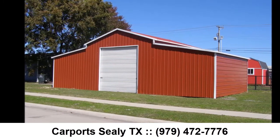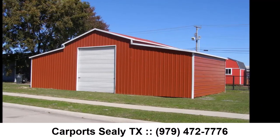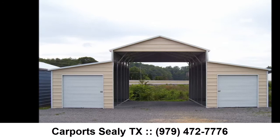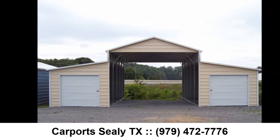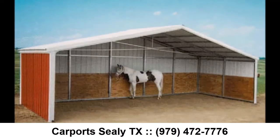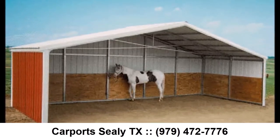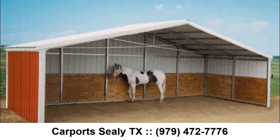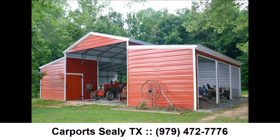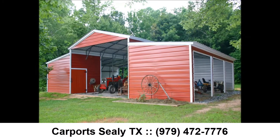As far as the installation, that's something you guys do, right? Exactly. The prices we give include free delivery and installation. From the time the order's placed, how long before it gets installed? Generally about 2 to 4 weeks, depending on where you're at. I've seen it happen earlier, but really no longer than 4 weeks. It's generally right around 2 to 3 weeks. That pretty much sums up the questions I've seen come through.